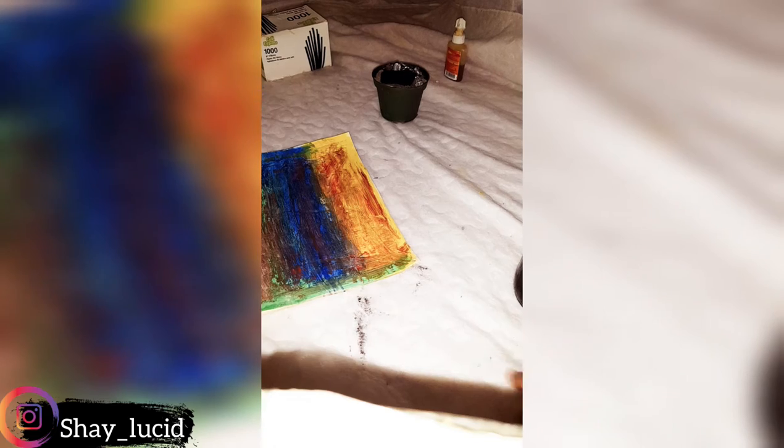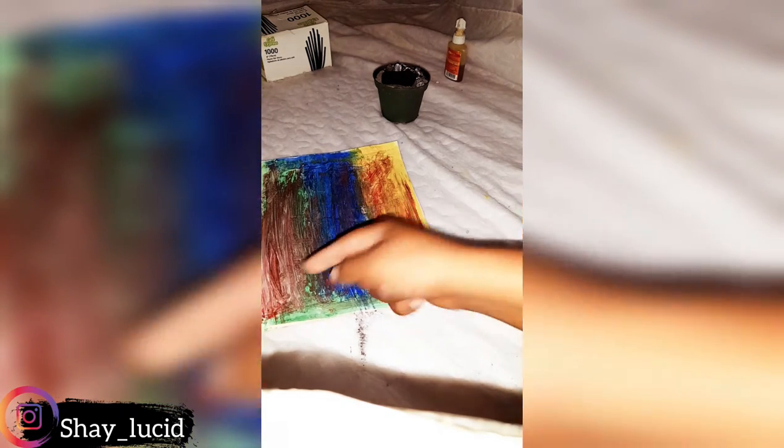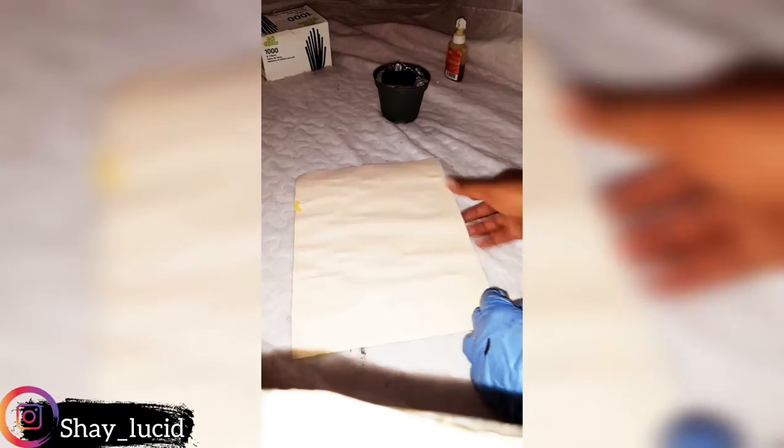This is coming along marvelously. I know you're looking and saying, yeah, it's come together nice. Let me tell you about this paint, it's A1 paint. So now the artwork is ready for usage.